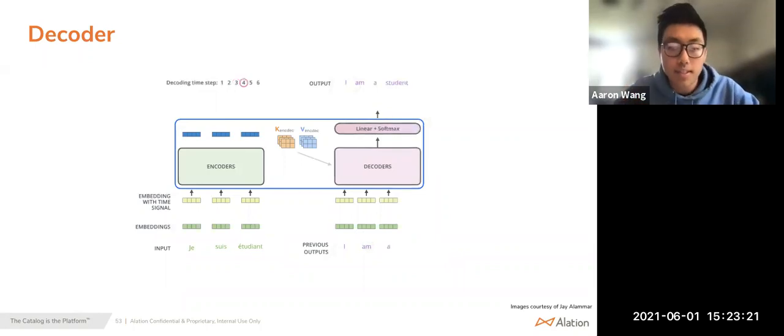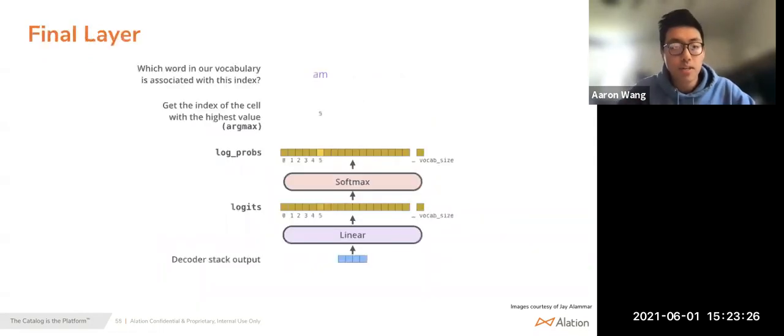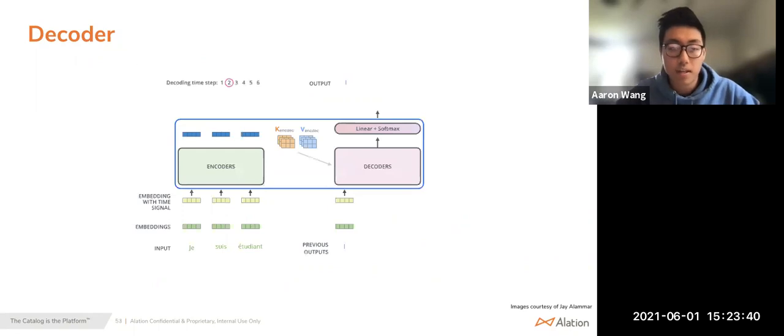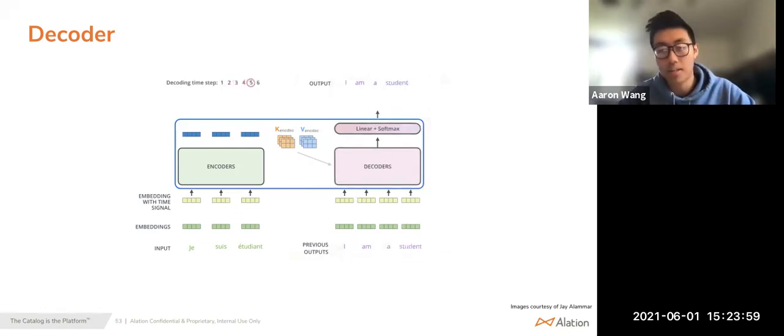Okay, so let's look at this bridging of the gap between the decoder and the linear layer. We have the decoder stack output, which is what we learned from our encoder output plus what we predicted earlier, because the decoder also takes in its previous output. So we take in our context plus what we learned from the encoding, apply some form of self-attention, and then process that in a linear layer, and you get the output continuously.